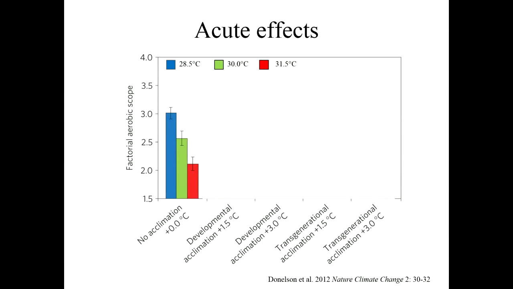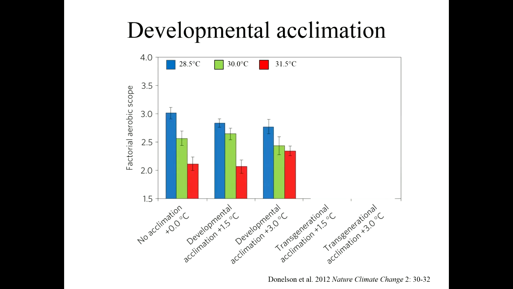And what you see is that if there's no acclimation, these are just the control lines, and they're tested at higher temperatures, aerobic scope plummets. It's what we've seen regularly, it's what's reported quite often. If we look at the fish that have grown up under higher temperatures, the parents weren't under higher temperatures, but they've grown up from birth under higher temperatures, we see pretty much the same thing, although there is a little bit of a signal of developmental acclimation here in the highest temperature group. This is the +3. At +3, they do better than the controls at +3. So it seems that actually if you're at 3 degrees higher and you grew up under those conditions, your aerobic scope is better than the ones that only just have an acute stress.